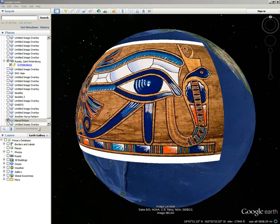It's the first day of June 2015, and here I am with the Eye of Horus again. I just want people to understand the importance of this picture and what it absolutely proves to us about our moon and our Earth and our history and what the ancients knew and what they saw. It just absolutely shows so much. If you can just understand what it shows, it's not that difficult.